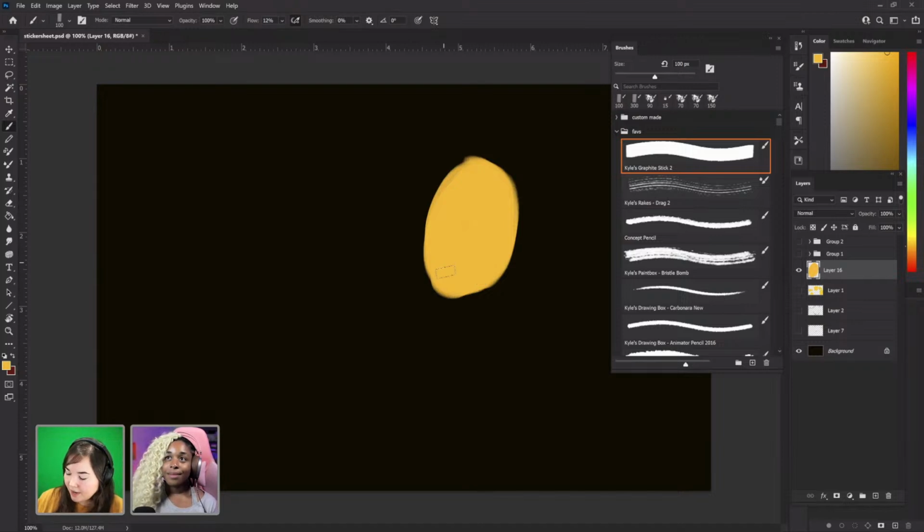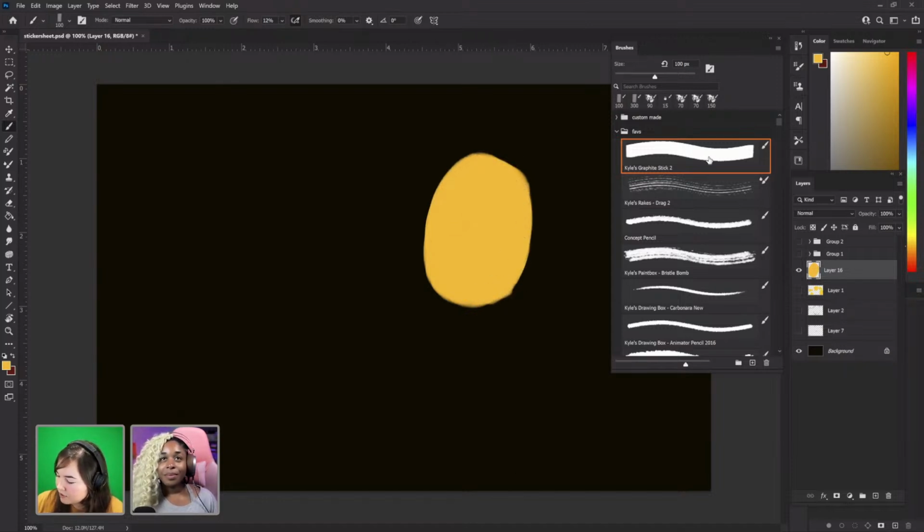One of the things that I wanted was these pumpkins to really pop. And I thought that a way for them to pop off the page in a nice way that feels very Halloween-y and fall is to have a black background. So that's why I'm working on black. I'm just going to work out some of the shapes with this really bright yellow so I can very easily see the edge of the shapes. And right now I'm using Kyle's Graphite Stick 2. Sorry, I just wanted to say real quick, that's why you're seeing a yellow blob on a black screen.